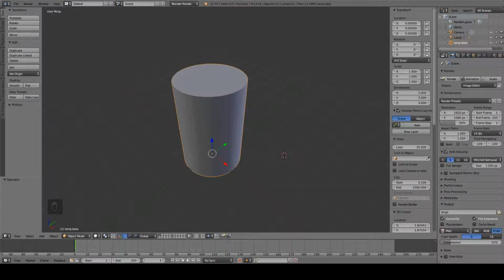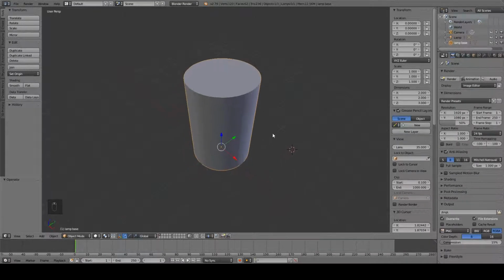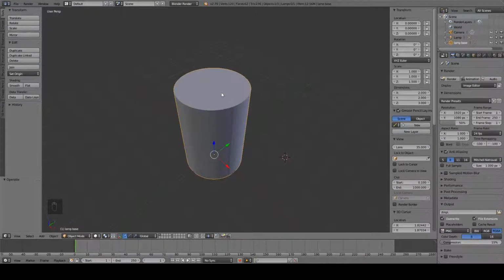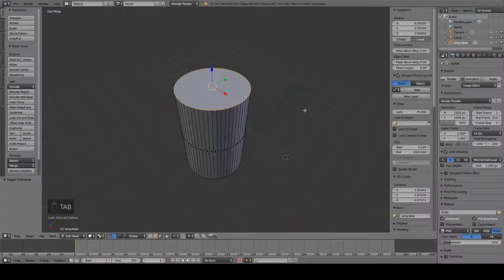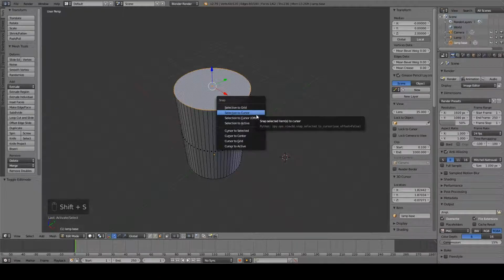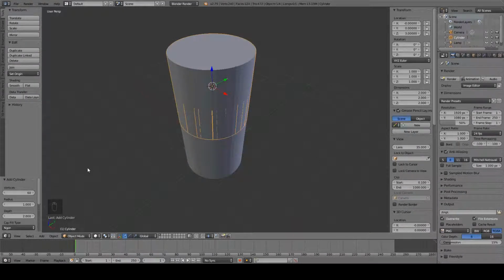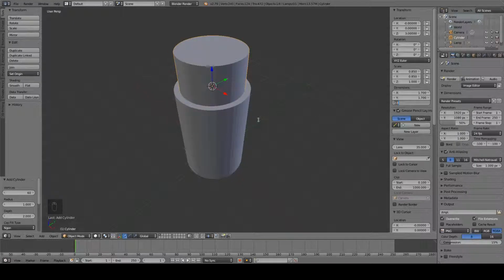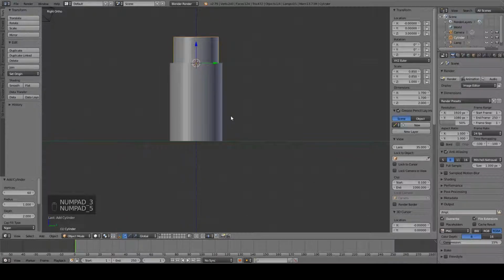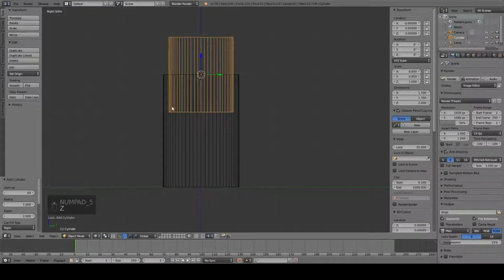So what you need to do next is to create another cylinder that you will be using as a drill. To do that, all you need to do is to go into the place where you want the thing to appear. So go into edit mode and Shift S and select cursor to selected. This is the place where you want it to appear. And Shift A and add a cylinder. It will remember the 60 vertices that you set up in the previous one, and then when you reset the size to 1.7, 1.7 and 2 centimeters, you will see that it's actually quite neat, because when you look at it from the side, you will see that you will have the 1 centimeter of depth that you wanted to have in the first place.